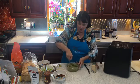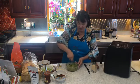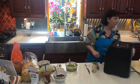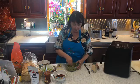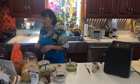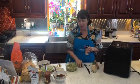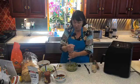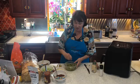And when you're making guacamole, you always want to taste it for seasoning to see if you have enough salt and garlic powder in there. I'm going to grab a little tasting spoon here and see how it is. And it's good. It needs a tad bit more salt. So I'm going to give it one or two more grinds of salt and mix that up, and that is going to be ready to go.